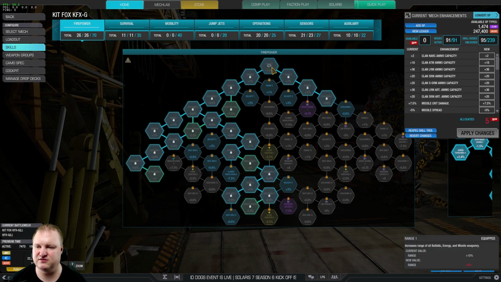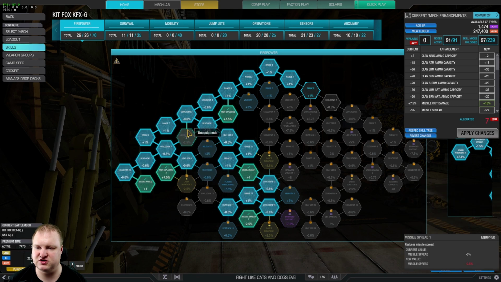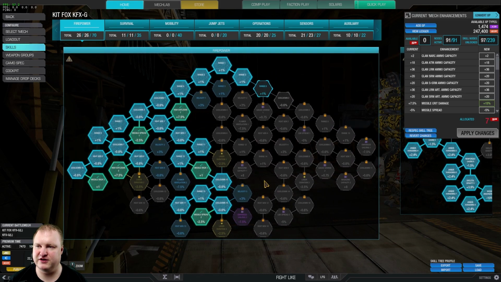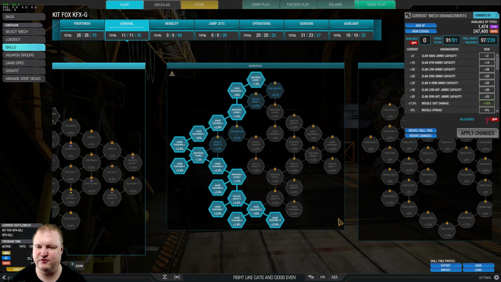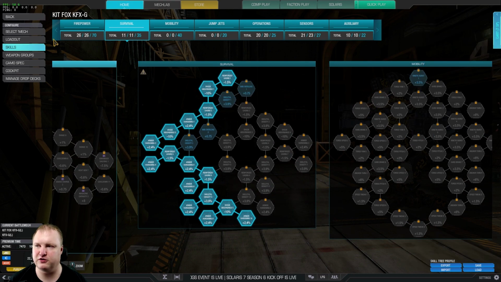Okay, in terms of skills in this mech, we use the firepower tree, of course. I choose to go down the left-hand side to get missile rack 1 and 2, we get high explosive 1 and 2, and then I also chose to get missile spread 1 and 2, although it's debatable how useful they will be in the end, but let's just take them, guys. It certainly doesn't hurt. Then we go into the survival tree, we take the left side for extended armor on our mech and just live a little bit longer.